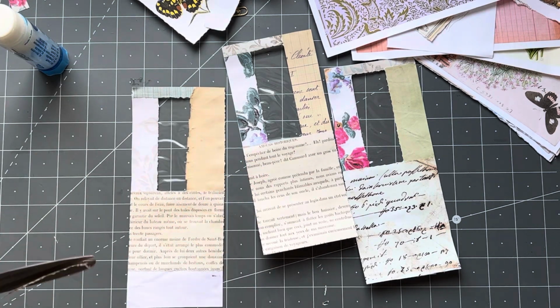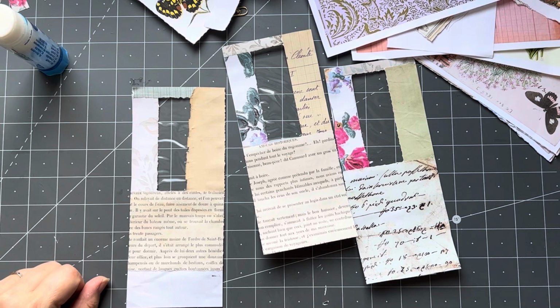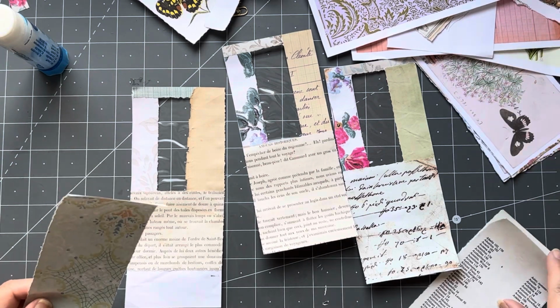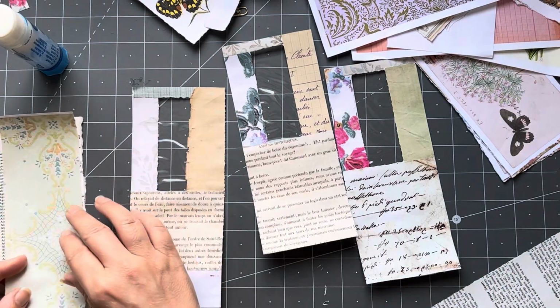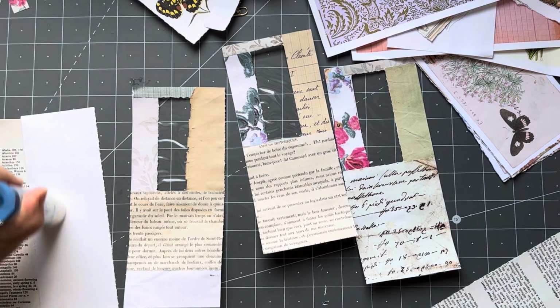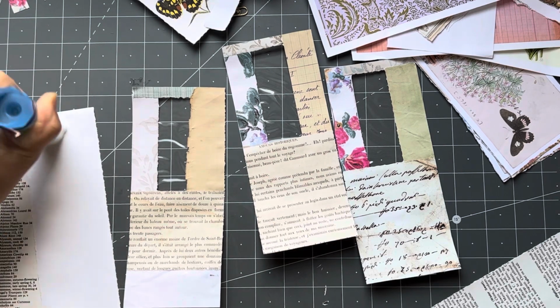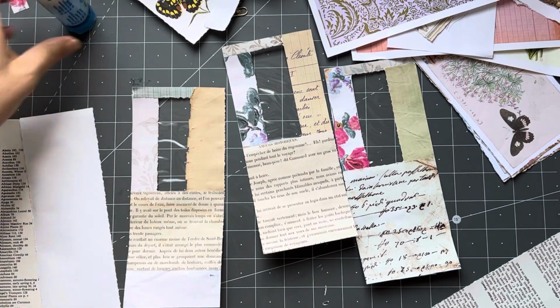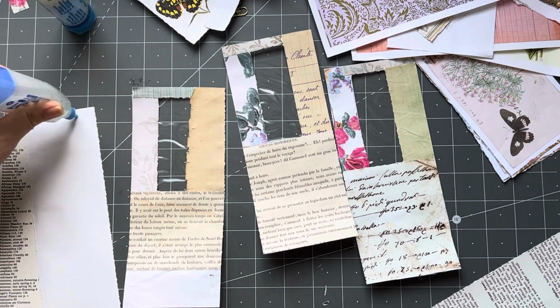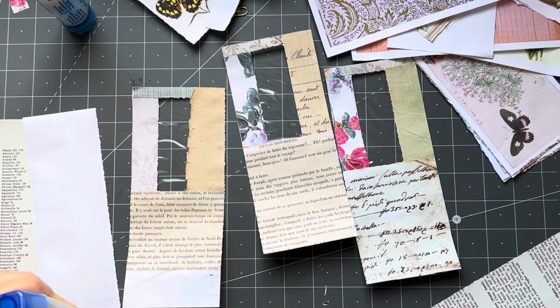Okay, and we'll put another piece of paper down there. Why not? And I'm looking around here. I don't want to put anything plain. Oh, I love that paper. That would be sideways. I think I'm going to glue, look, I've got these scrappy bits here too. I'm going to glue that on there and create a, excuse me while I digress and move on to something else. It can be a side tuck or a belly band, but that piece was just perfect, or almost perfect for one of these, so might as well glue it down while we're at it.